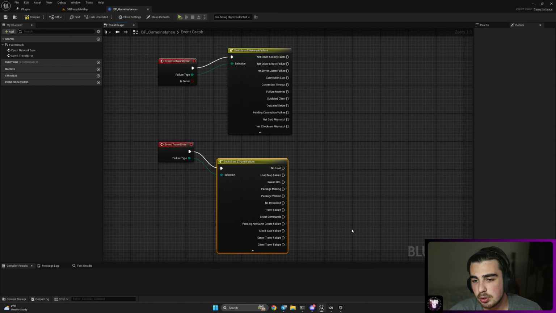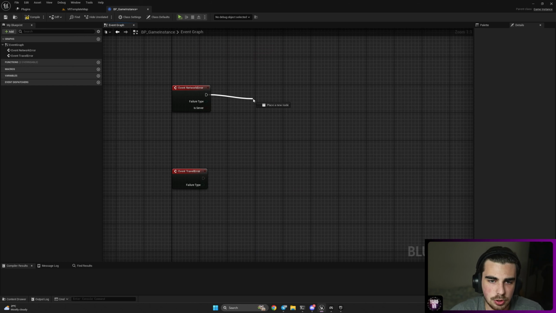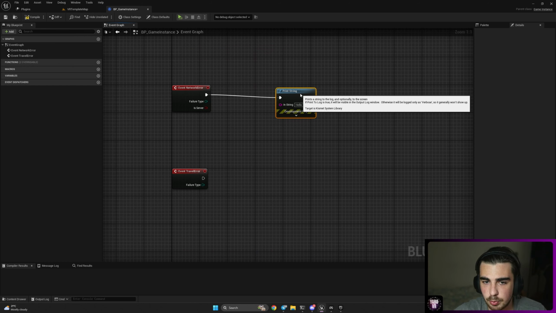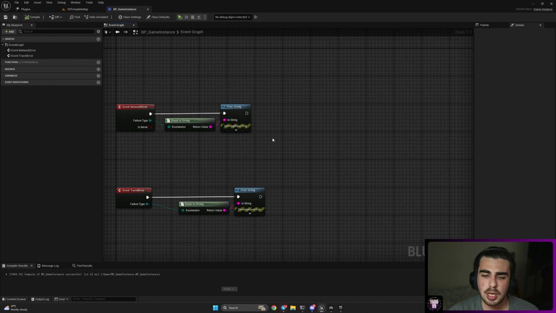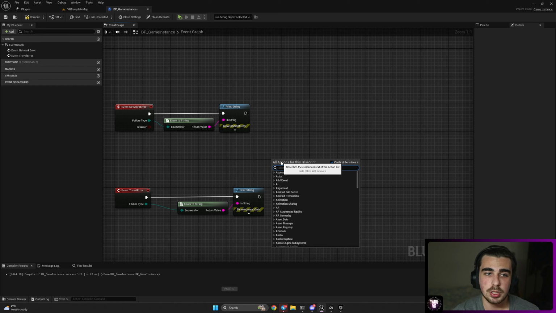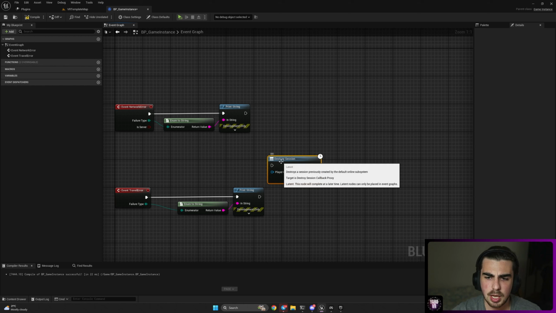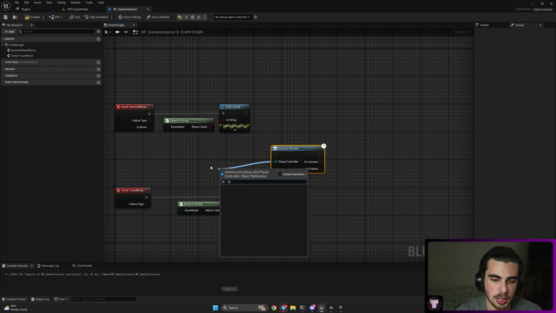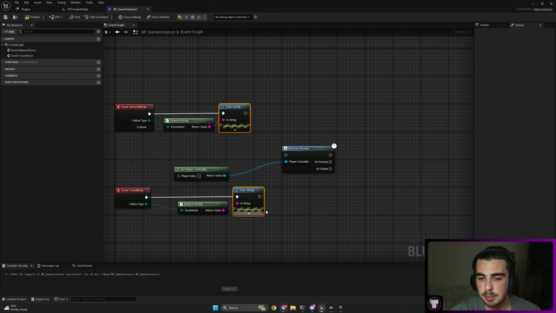So we're not going to look into each of them. If you're curious, you can go ahead. But what we're going to do, we're just going to print the error we are witnessing when we are failing to join the server. And the same we're going to do here. And here, once an error happens, we not only need to print the error type and let the user know what happens, we'll also destroy the session. And here we're going to use the default online subsystem function called destroy session. And our player controller is going to be get player controller. And basically we'll connect the results of those print statements to here.